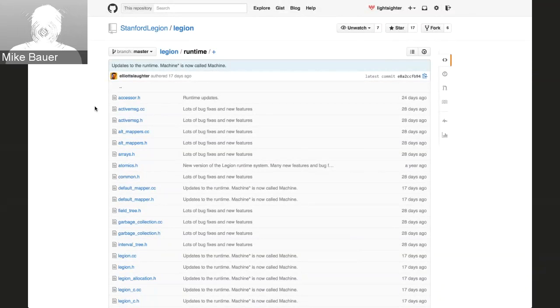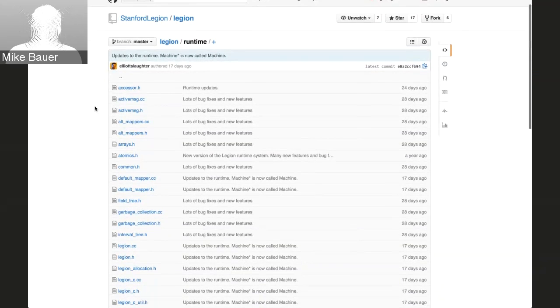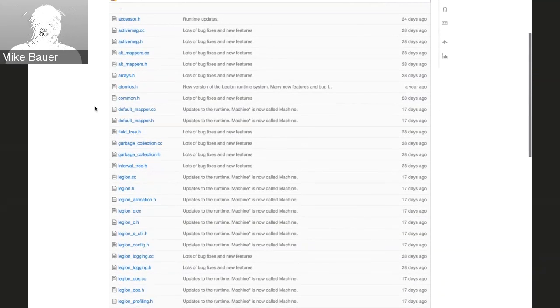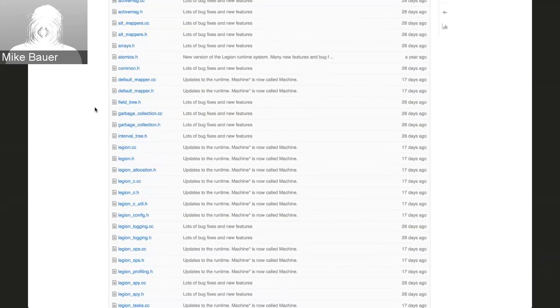Today, what I want to do is dig in a little bit more into how index-based tasks work, so we can actually see the process by which we execute them. Let's start off by looking at the launch call for launching an index-based task, and we'll see what happens. Then we're going to go through the pipeline and follow the operational pipeline for a task to see how it's executed.